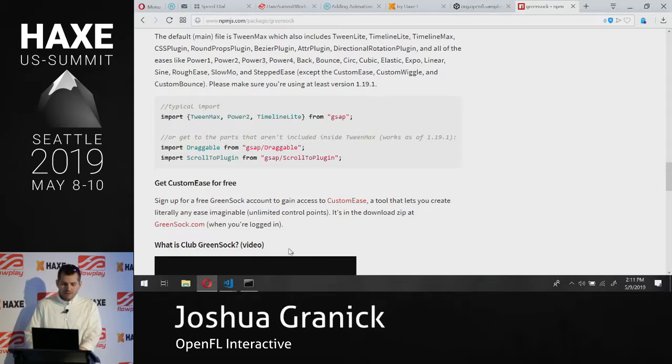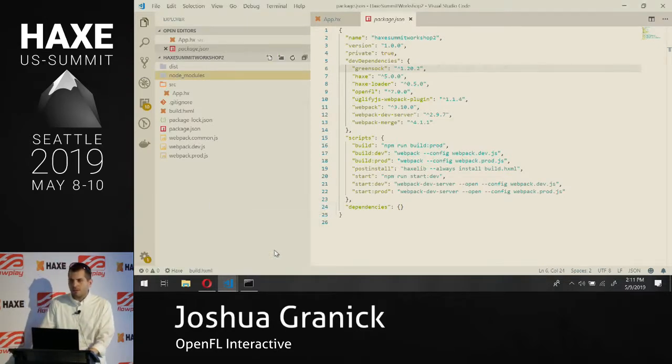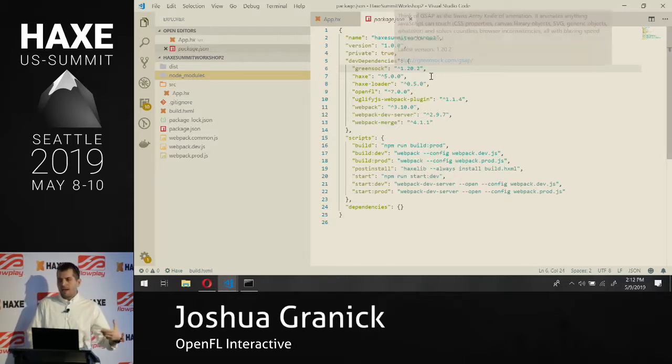But the point here is not to go deep into using GreenSock. We know how to use a tween library and stuff like that. But by being in this workflow, if I want to start reaching out to new tools, I can just reach out and do that.